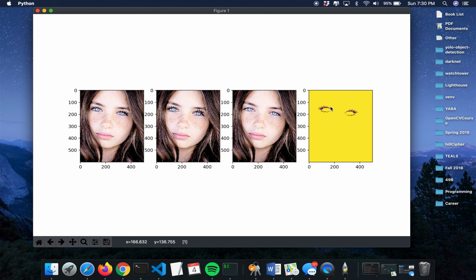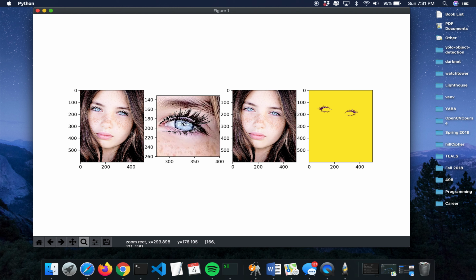So on the far right, this is using facial landmark detection, and I will check the size of the eyes and the positioning of the eyes and then lay the eyelashes in about the correct position. And if we were to just overlay these two images, we would get this third image here, and you can see that for this third image the eyelash is off. So that's what happens when you just directly lay them.